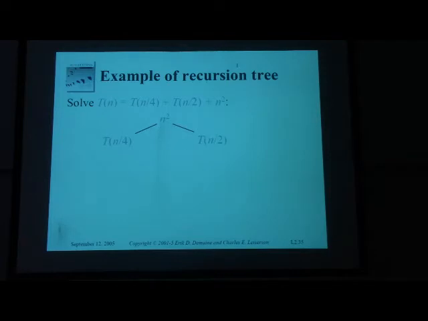So this one is doing a little more work, right? But notice that the problem size was cut in what part? In half. But this one was cut in a quarter. Now, recursively speaking, this n over 2 is going to be split also into a quarter of it, and then a half of it. So as we're going down the rightmost branch of our recursion tree, the problem is getting cut in half, in half, in half, in half. So we will get to unity at log base 2 of n.